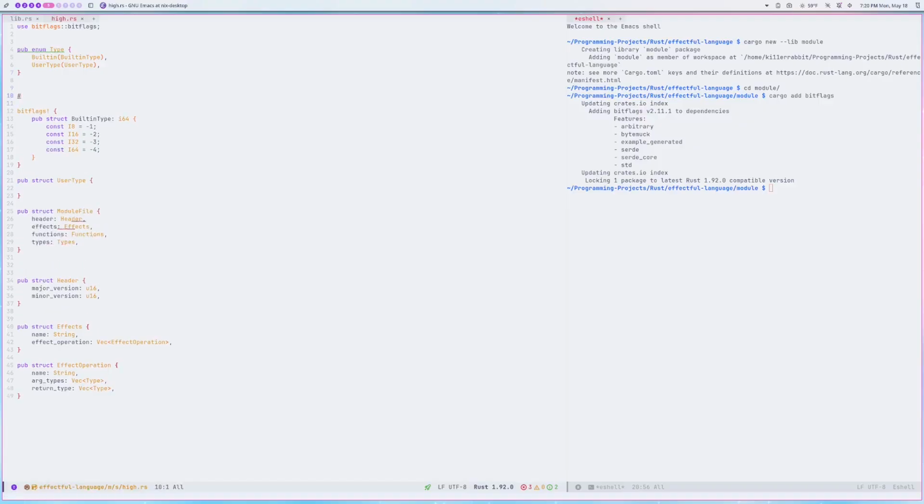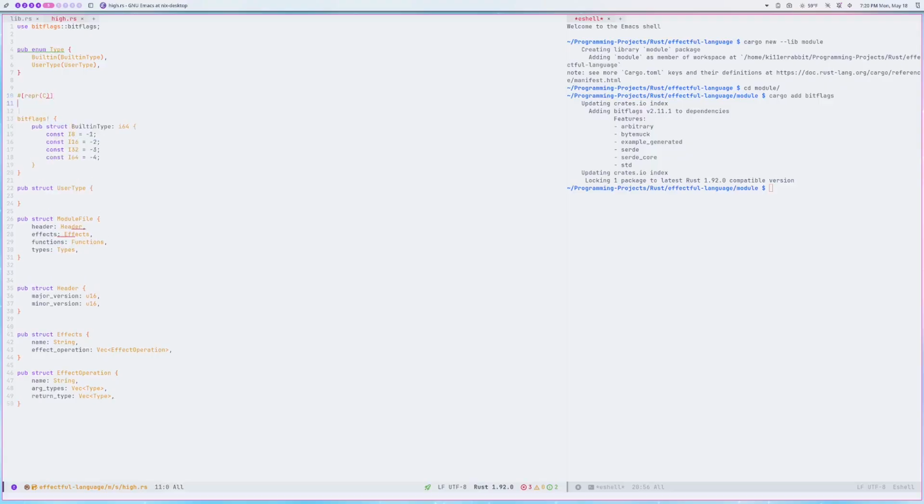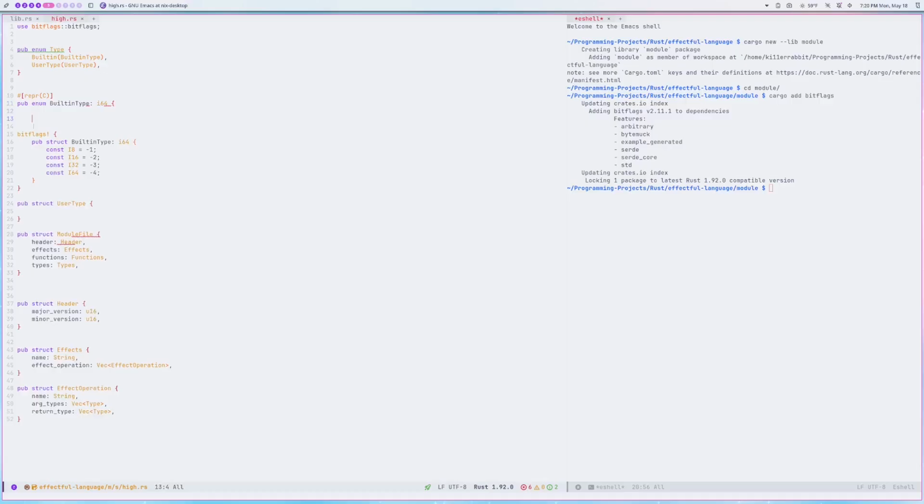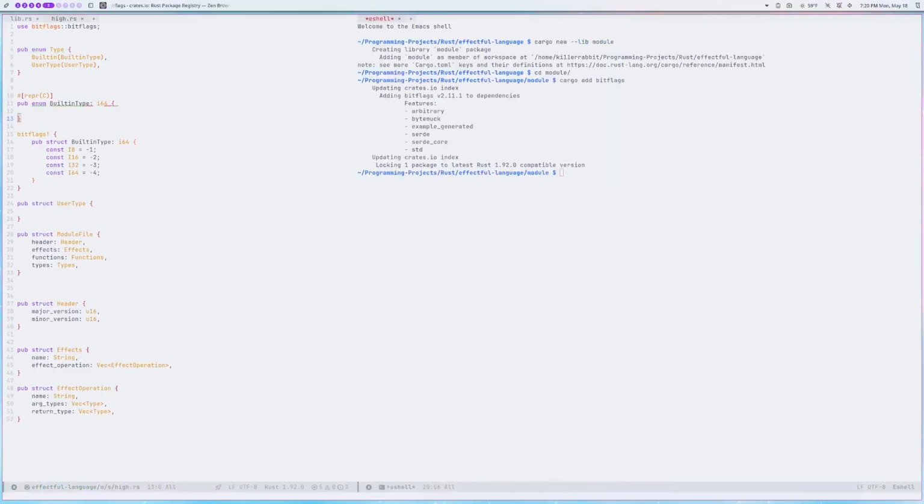So I could just do, I think I could do this, right? Build type. Is that a thing I could do?